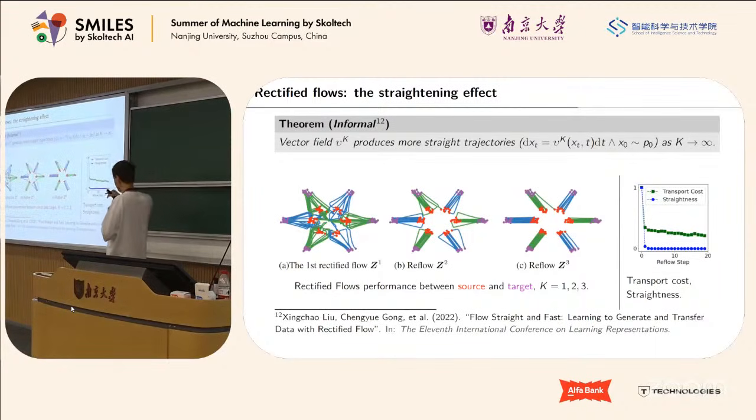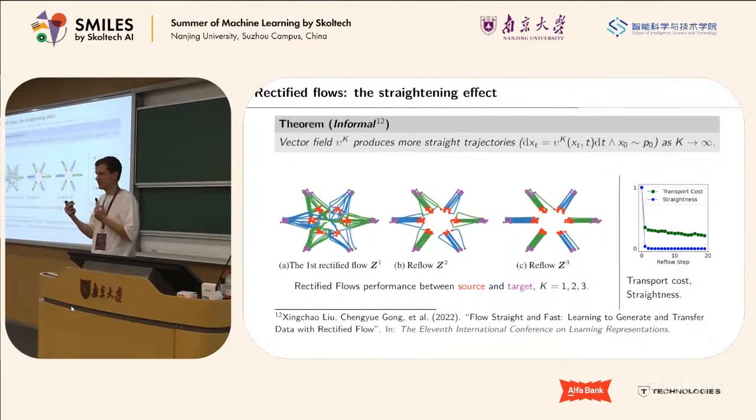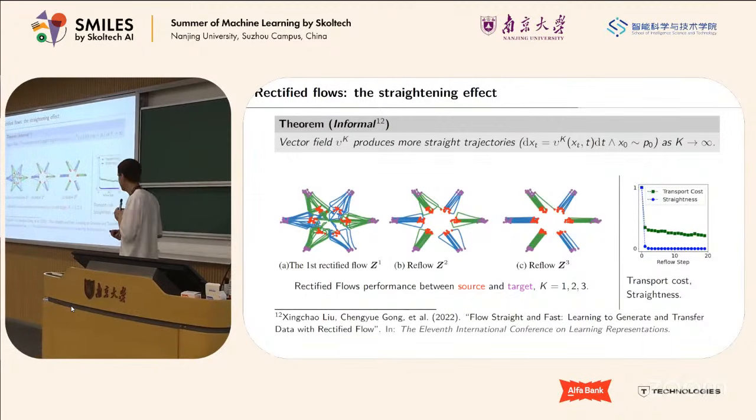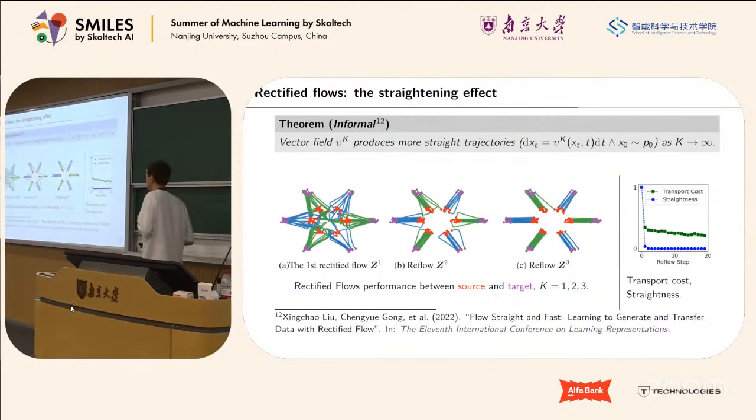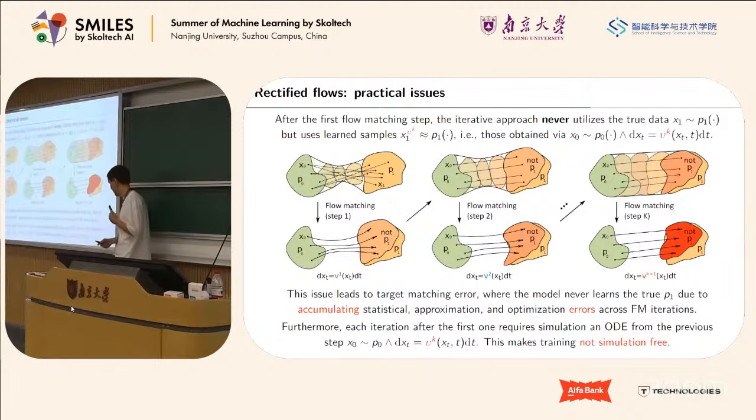Furthermore, the authors did some experiments showing that to make the trajectory straight enough for practical use, for fast one-step generation, it is enough to do 2 or 3 iterations of this flow matching. The convergence there is exponentially fast in the sense of the straightness notion which the authors propose in the paper.